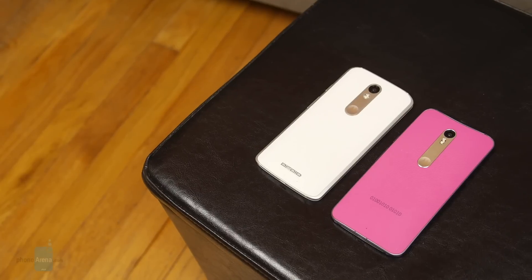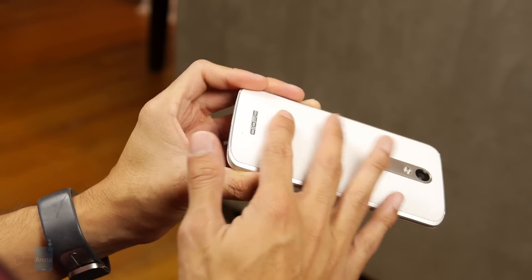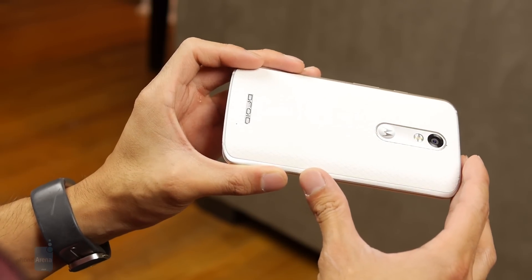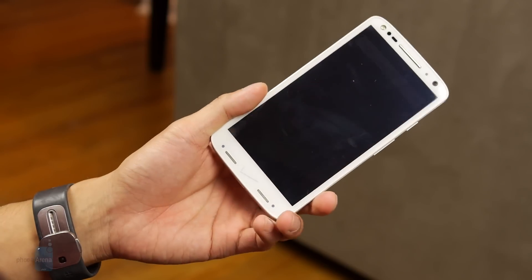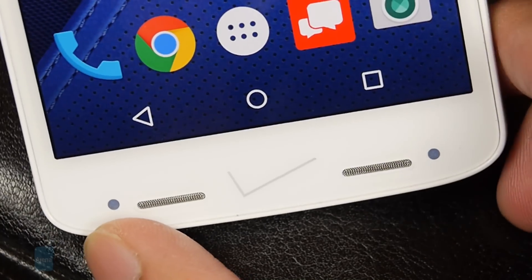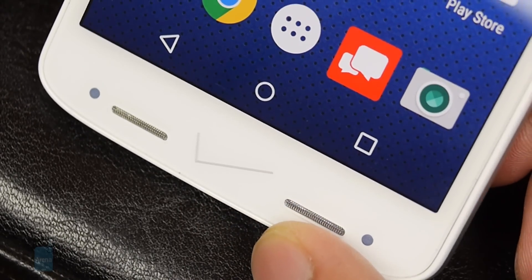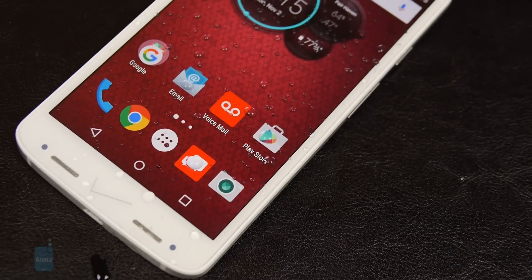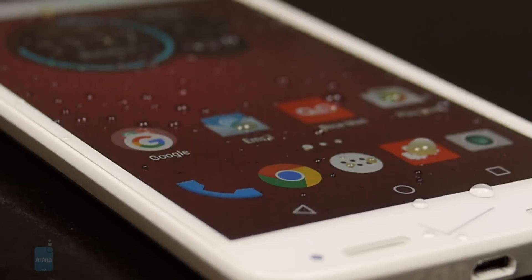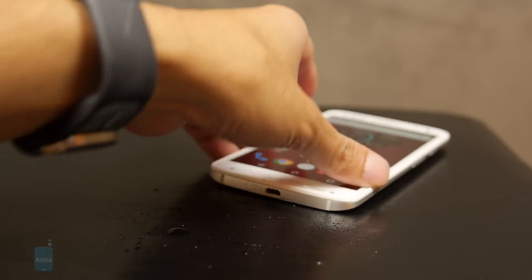Using Moto Maker, you can choose the colors, the accents, and engraving, and also the type of material. The one we have here is a plastic textured one with a triangle pattern. You could replace it with ballistic nylon or even leather, but that will incur a higher price point. Just like the Moto X Pure Edition, it comes with an LED flash on the front-facing camera. It also has dual front-firing speakers, though the configuration is a little different — both speakers are placed below the display. It does feature the same water-resistant construction from before, safeguarded against minor splashes, but it's not entirely waterproof. And lastly, the phone just has that built-like-a-tank construction and feel to it.